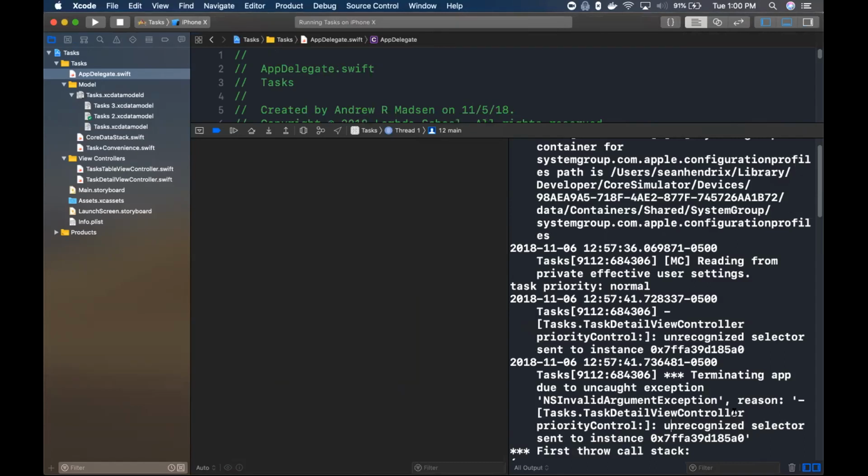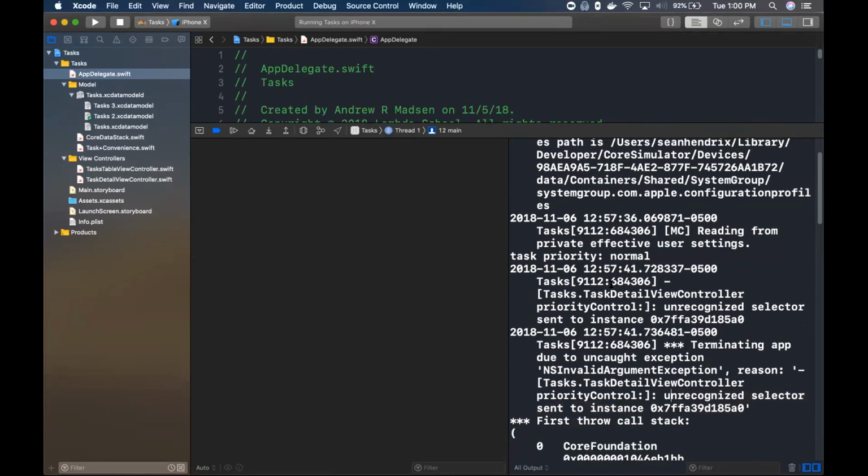And that number is actually the specific instance that it was called on. Really what this is telling you is that there's some code that called priority control on a task detail view controller, but the task detail view controller doesn't have a priority control method. I'd have to look at your code to see any more than that.